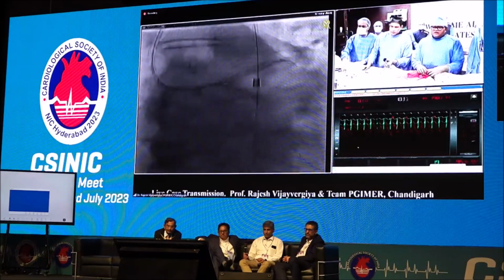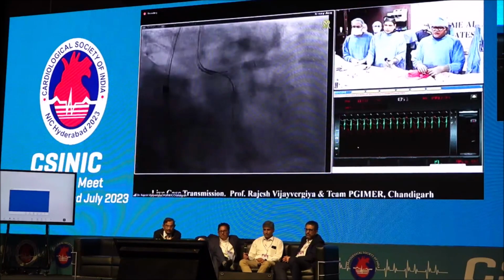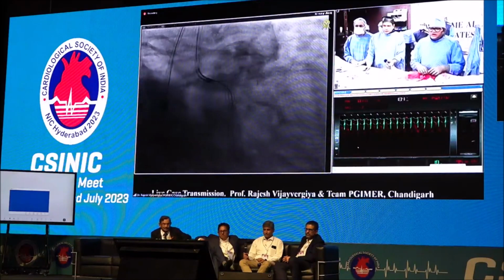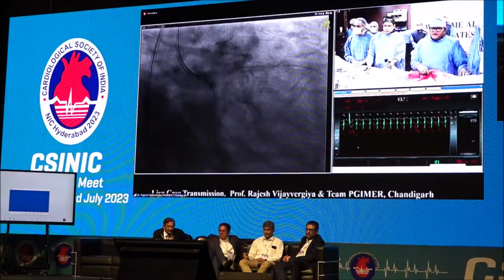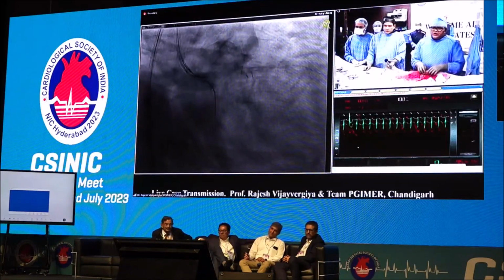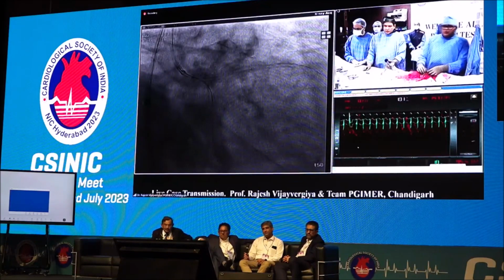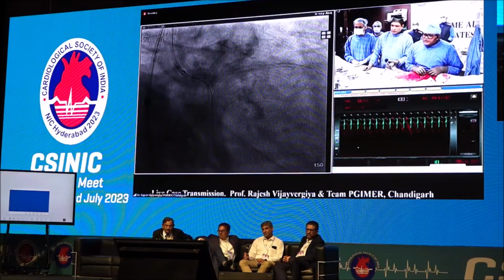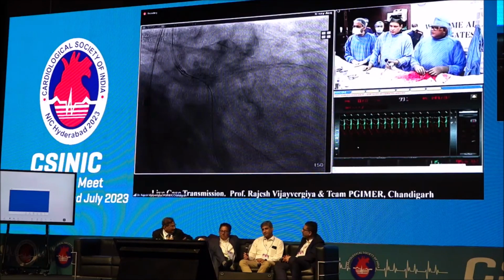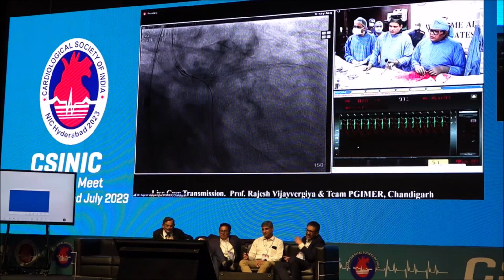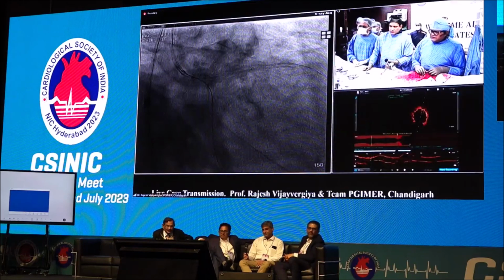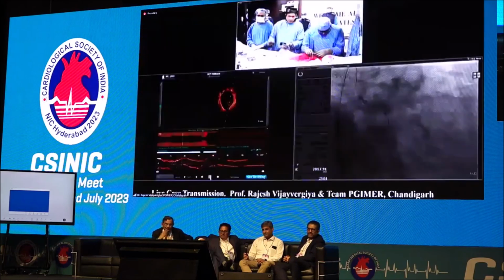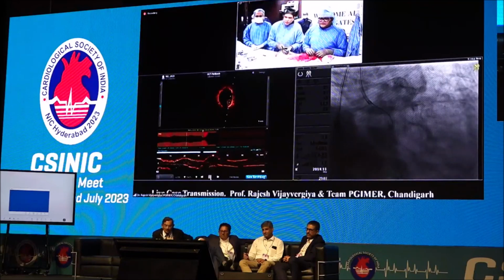See, now the question is, we thought angiographically it's a good result, but then there was a residual stenosis across the ostial LCA, which was very significant, and therefore we went ahead and put a drug-eluting stent. So now there is a question: you have put a sirolimus drug over there with the Magic Touch, and now it's everolimus from the drug-eluting stent. Is it going to have some problem in the future with the two drugs at the ostium of the LCX? I am not sure how this patient is going to behave on follow-up with the two drugs being there at the ostium of the LCX.